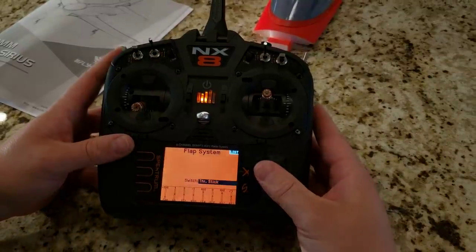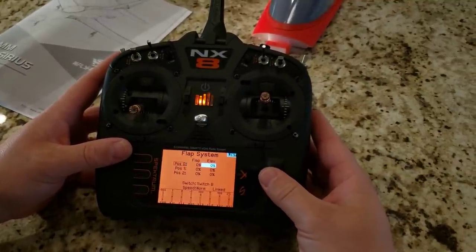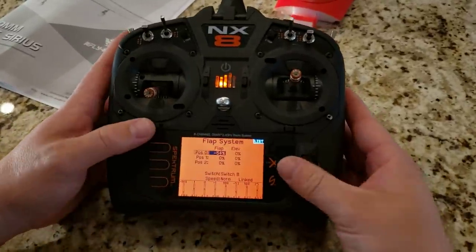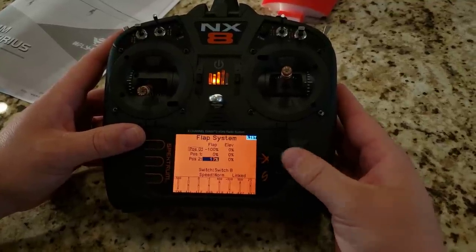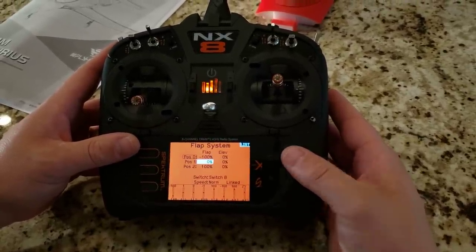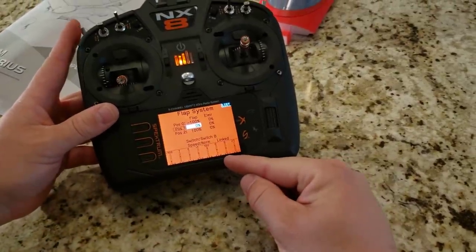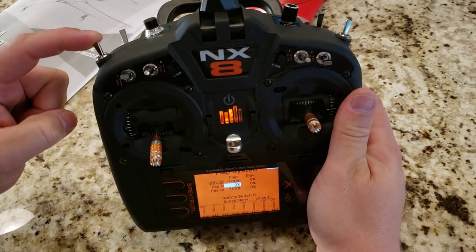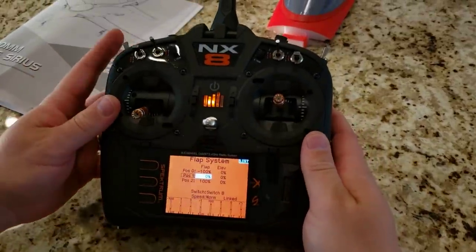Okay, flap system, switch B. Okay, so I'm just gonna set position zero, which is all the way back, to minus 100, position one to nothing, and then position two to 100. Now, I don't know what position it needs to be in for flight, because I'm not sure how they configured the servo, so I'm always running it in the middle when I first turn it on. Now you'll notice that flaps are moving and auxiliary two is moving, because auxiliary two is tied to switch B by default. And then the flaps also are triggered here because I set it that way, okay? So we're gonna have to change that at some point.